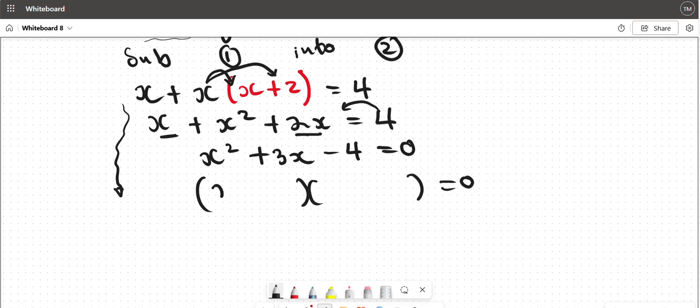Factors of negative 4. It is very important that you do know how to factorize, guys. The quadratic formula is a very useful tool, but it shouldn't be the one thing that you know. It should be something that you use if you cannot factorize. But again, know how to factorize, guys. Know how to do a trinomial, know how to do a difference of two squares, know how to do a common factor, know how to do all these types of factorization that you should have learned in grade 10.